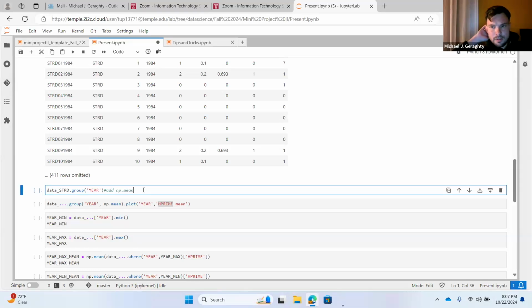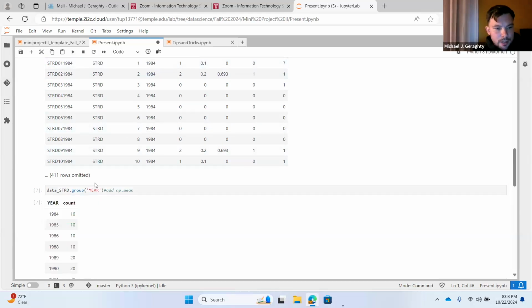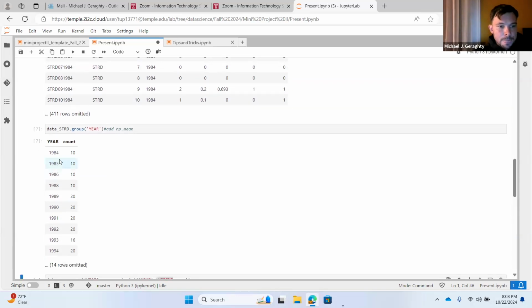I know that you have already used this in a couple of assignments, but sometimes you hear the same information multiple times, and the third time you think, oh, that makes sense. So if this is repetitive for some of you, I apologize. Pretty much, the group function, if we look at this, we're grouping by year here. That means for this particular plot, in the year 1984, we're going to have 10 rows, and so on and so forth. 1994 is going to have 20 rows of information.